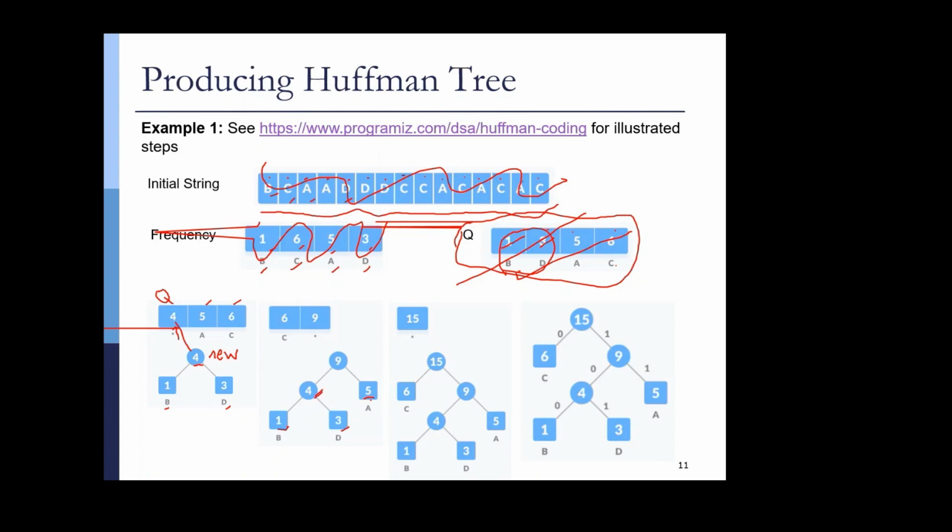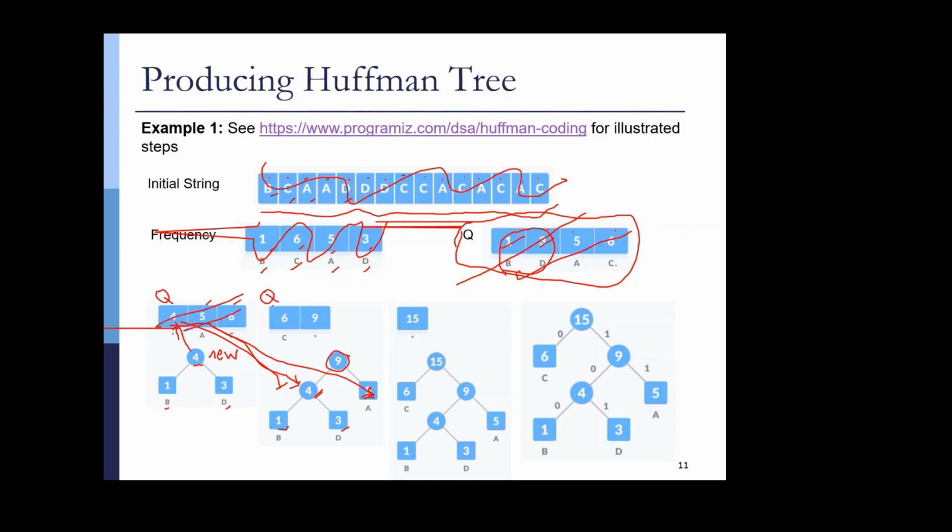So at this point, when I have 4 and 5, 4 is already here. So 5, do I put it to its left or to its right? Apparently to the right, because it's bigger. So now we have 4 and 5. What do we do now? We create a new node. We take 4 plus 5, 9. This is a new node. And then we must update the priority queue.